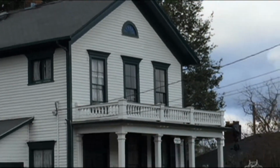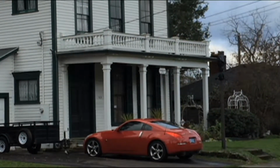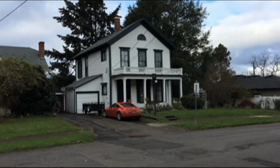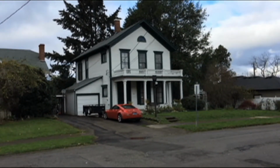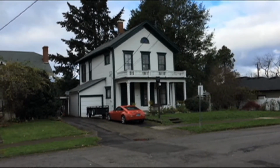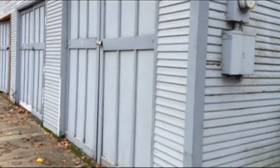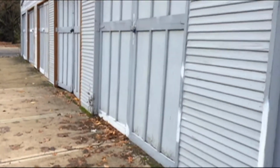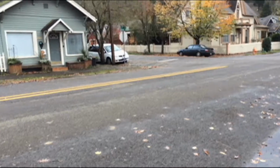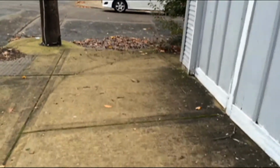It's just so, look at the columns. God, so great. This may honestly be my favorite so far, and it looks very emptied upstairs, so it looks like this one may be having some work done on it. I can see a ladder in that middle window. It's kind of cool, little garage setup, but I am coming to the intersection of 3rd and Center to show you another beautiful gem.